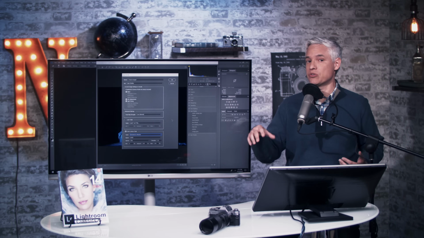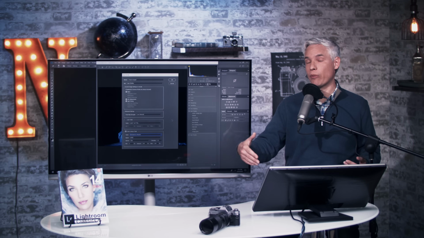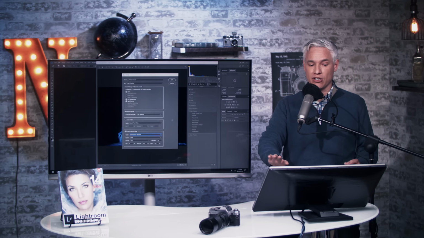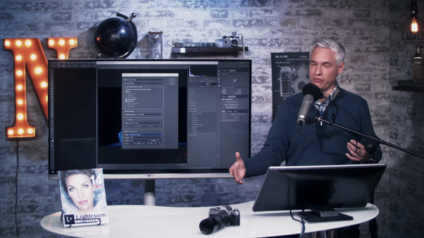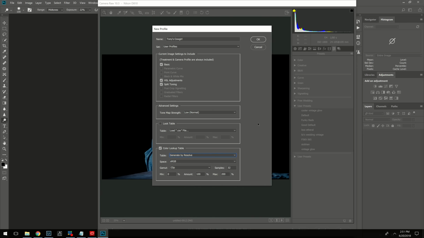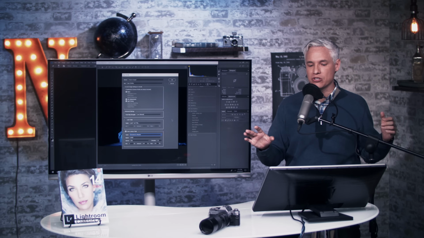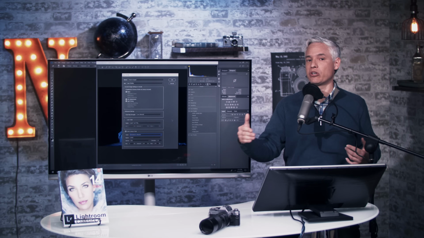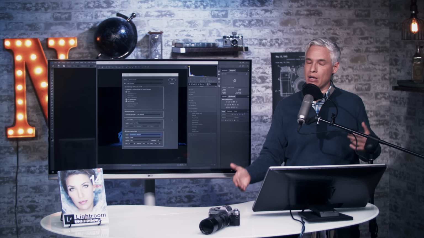If you have a .lut file or a different format of LUT file, you can convert it into the cube file. This Adobe Camera Raw only takes cube files. So you have to put it into a .cube extension before you can import it into here. Now this gets a little weird because we went in and changed all those settings to get the look that we wanted so that we could apply it to other profiles.